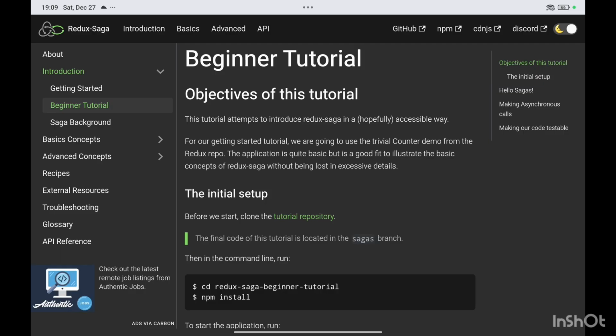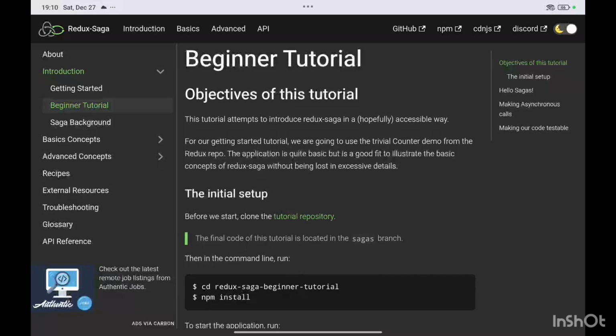So there comes Redux. You have to install Redux, and with Redux we are using the middleware Redux Saga. From this video I will be starting a series where we will have a few videos and try to understand what Redux Saga is, why it is very popular, and in big projects you will see Redux Saga is used. Redux Thunk is no longer used now. Redux Saga is preferred because of its asynchronous nature, and we use generator functions, which were introduced in ES6 of JavaScript.